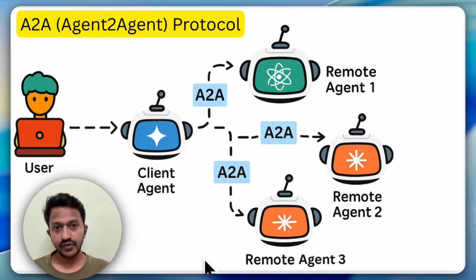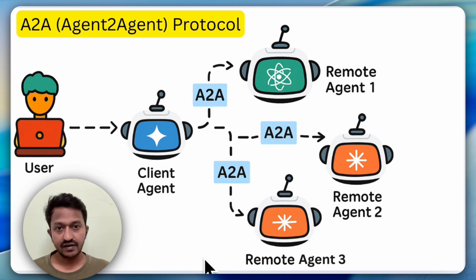Hey guys, so every company today wants to build agentic applications and multi-agent systems for all the good reasons. And in this regard, there are two protocols that are trending in the AI industry. One is Model Context Protocol from Anthropic, and the other one is the A2A Agent to Agent Protocol from Google.